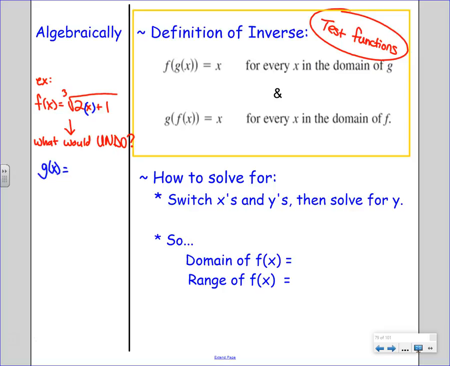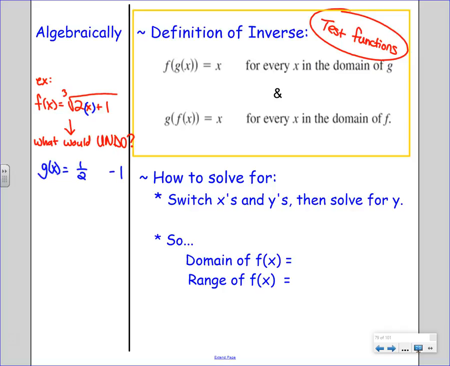Over 2, or you could say 1/2, right? Do I need a 1/2? Okay. What else am I going to need? A negative or a minus 1. What else am I going to need? A cube. Now, can you guys figure out, is it going to be a cube around the whole thing, or a cube around the x?